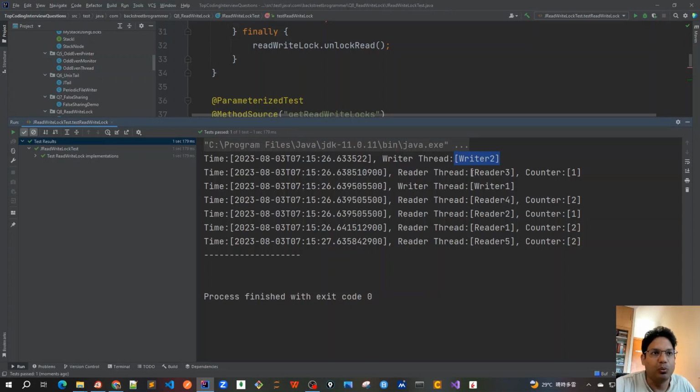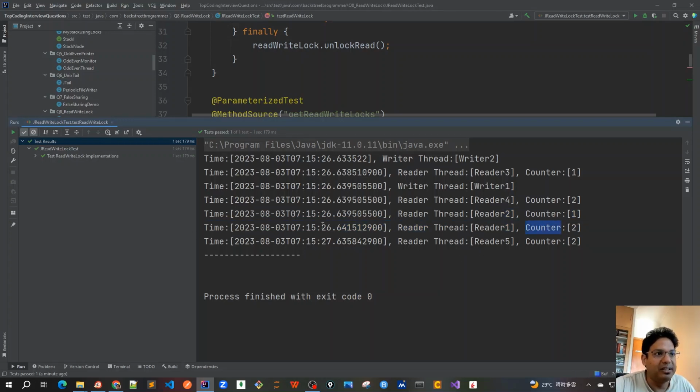So it incremented the counter to 1. After this, we got a reader thread, which is why we got a counter value of 1. After this, we got writer thread 1, which again incremented the counter to 2, and that's why all subsequent reads were 2. I think reader 2 came a little bit later, so it has exactly the same time. So you can see how the JVM can reshuffle all those operations based on the threads and whatever conditions it finds correct.